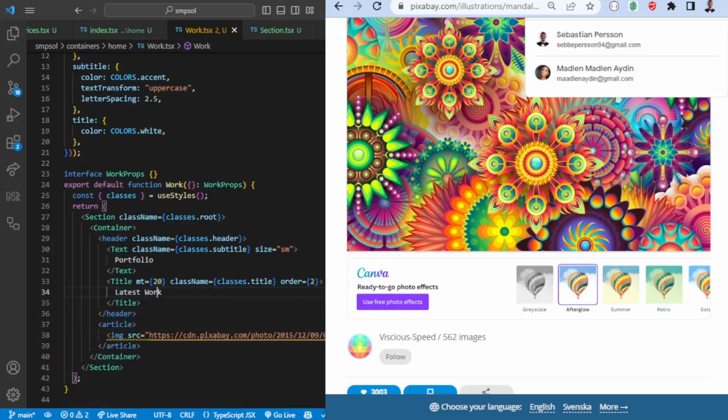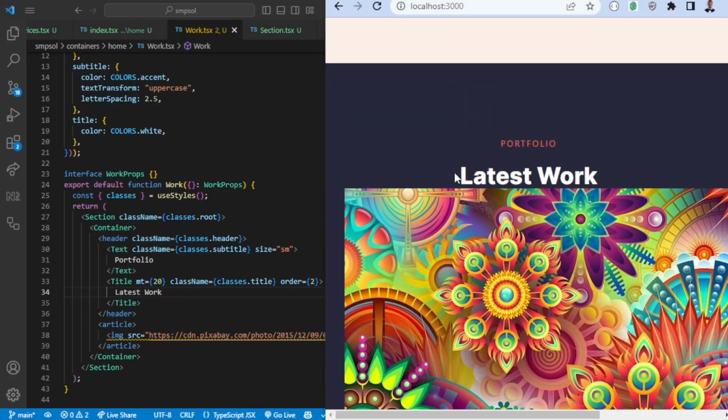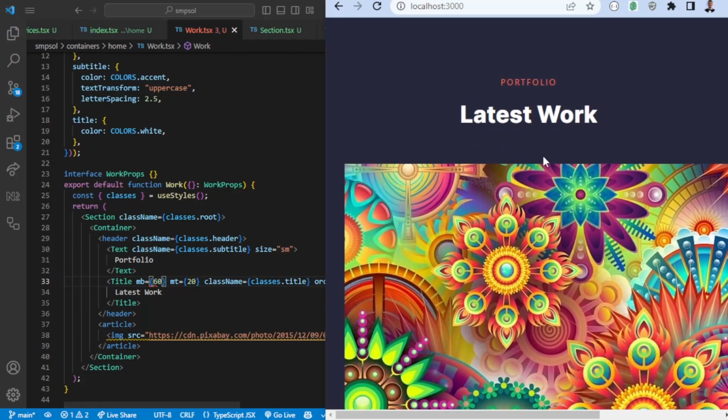So saving this, we'll go back and keep in mind, it looks super big, but it also did work with the colors. I think it was quite nice. But continuing, we're just going to add a couple of things. Also keep in mind, Sanity uses a CDN, so they will be able to scale the images quite nicely. And I would say from here to top, let's add a margin of 60. And now we can just add the work that we have.